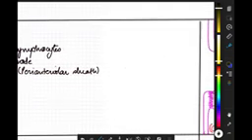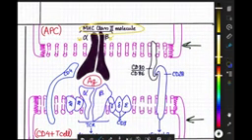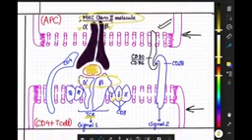Let's understand what that means. Suppose this is an antigen presenting cell, and with the help of this MHC class 2 molecule, it attaches to this antigen and presents it to the CD4 T cell, which has a T cell receptor. The T cell receptor is composed of an alpha molecule and a beta molecule in 95% of cases, while in the rest of the 5% of cases it may be a combination of gamma and delta chains. What happens when this MHC class 2 molecule bound antigen is presented to the T cell receptor with the help of this CD3 protein? The first signal is transmitted, and this CD4 molecule which I have drawn here acts as a co-receptor also.